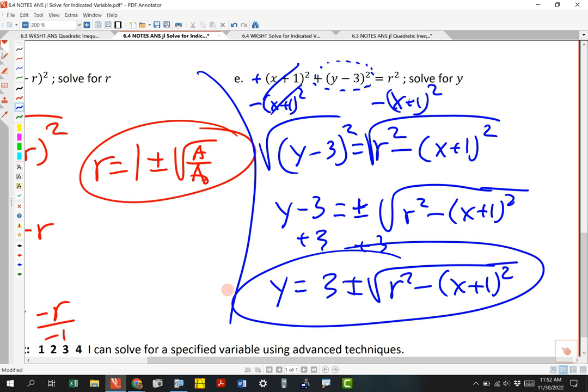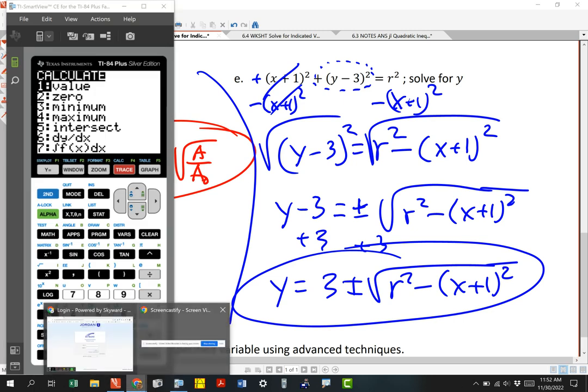The 5, does that just stretch it? How do you do a plus or minus? You have to put it in as 2 separate ones. So on y1, put the plus, and on y2, put the minus. Would the r just stretch it? You're on the right track. Try a couple different r's.